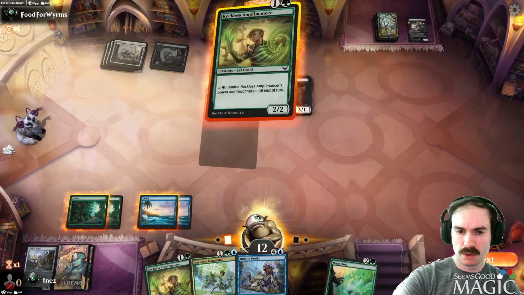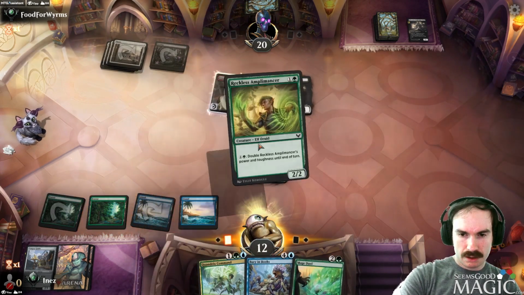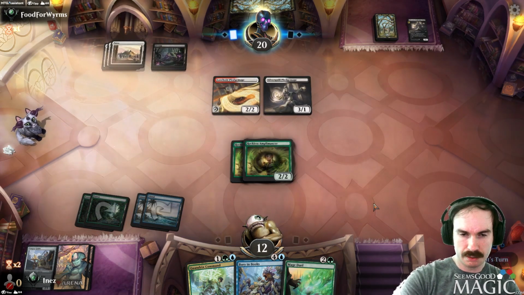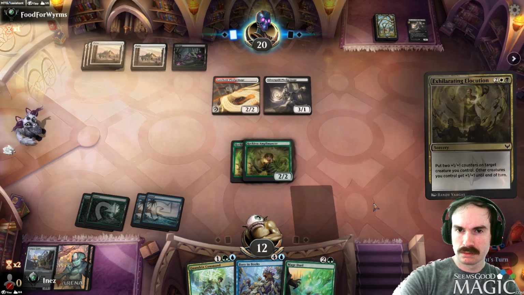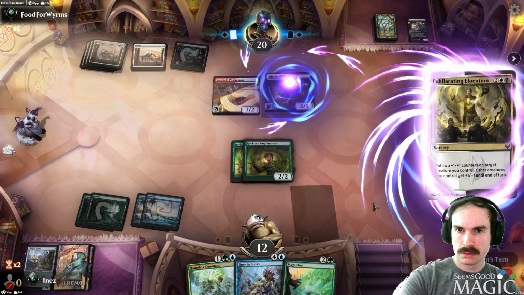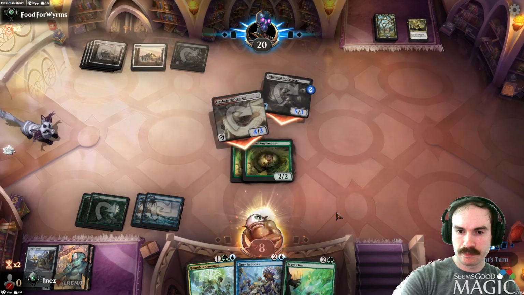I don't know what my opponent was thinking there. So let's play a couple Amplimancers and then pass. So we'll have to take another hit from the Pledge Mage here, but that's alright. Oh. That's pretty good. Well, at least they're out of cards. So we'll take 9.